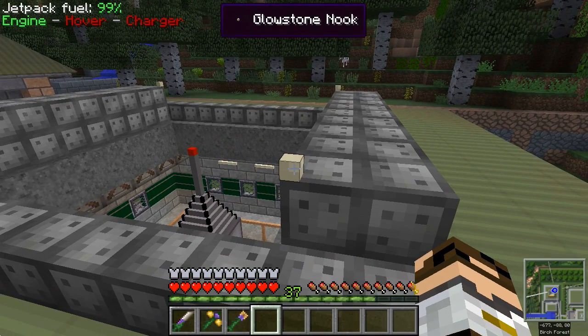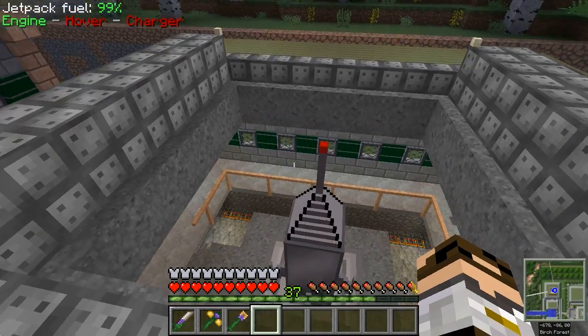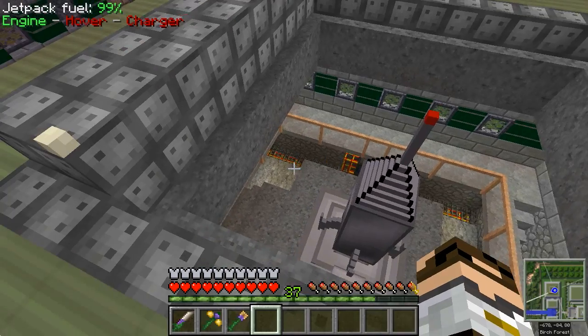And at the corners here, I've actually got glowstone nooks. Just teeny tiny, the littlest piece of glowstone you can get. But they still have their ability to cast light.